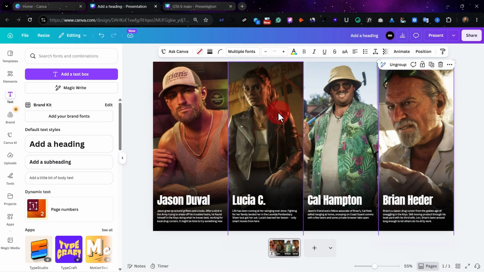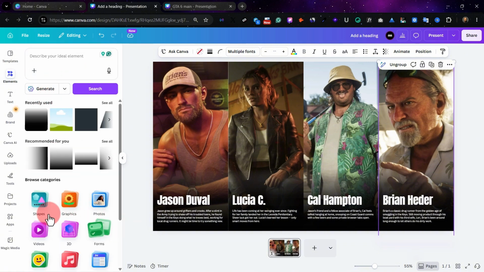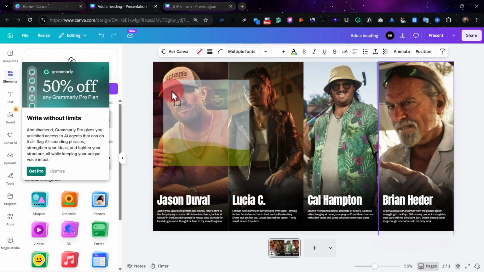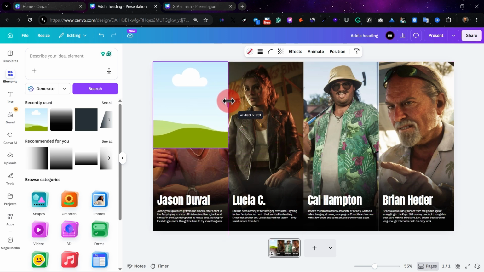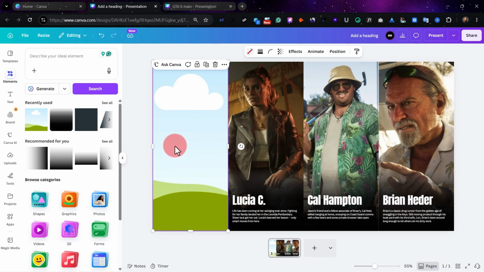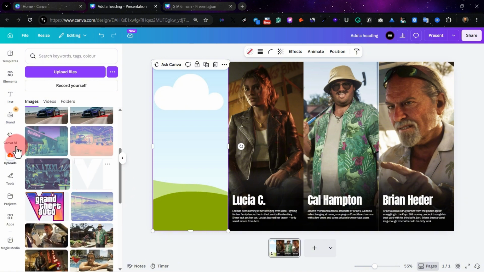The next thing that we're going to bring in is a new element, and that element is going to be another shape. We're going to come here and drag this, since we have it in our recent, and put it at the top. Then we're going to resize it and add this here. Now we are going to add another set of images that we've uploaded to it. So this is the images here.